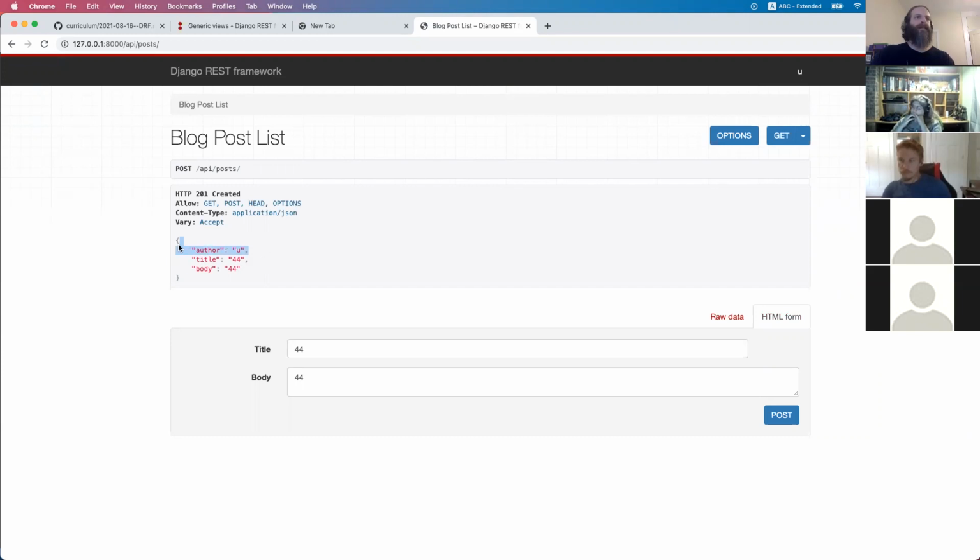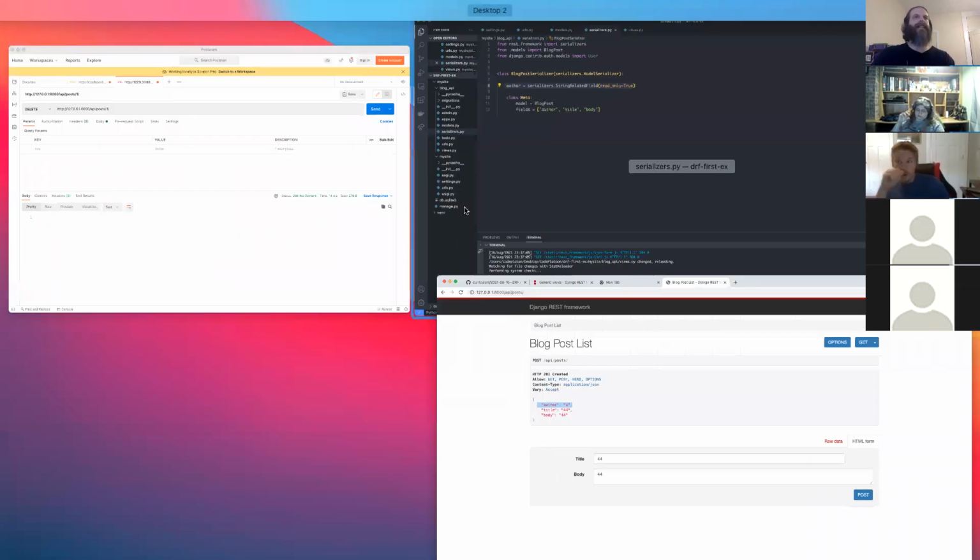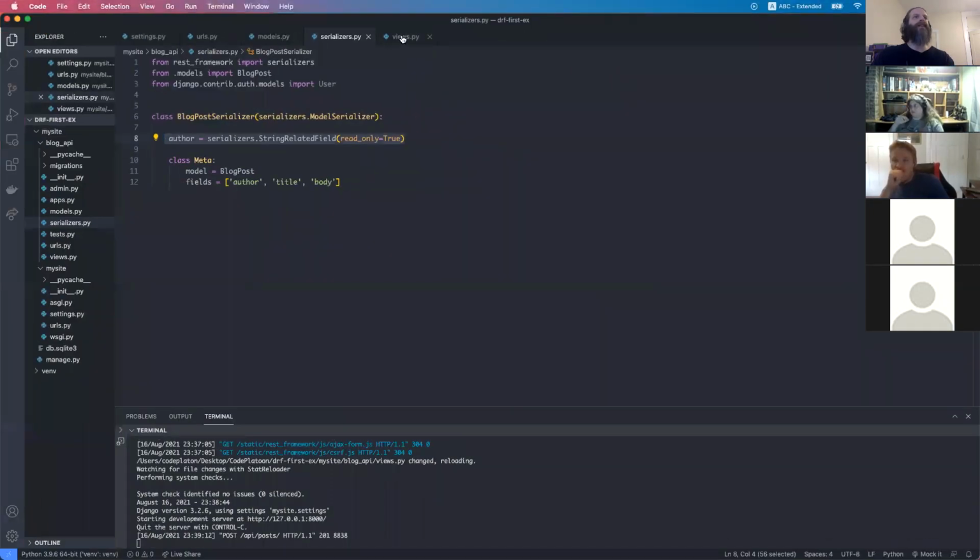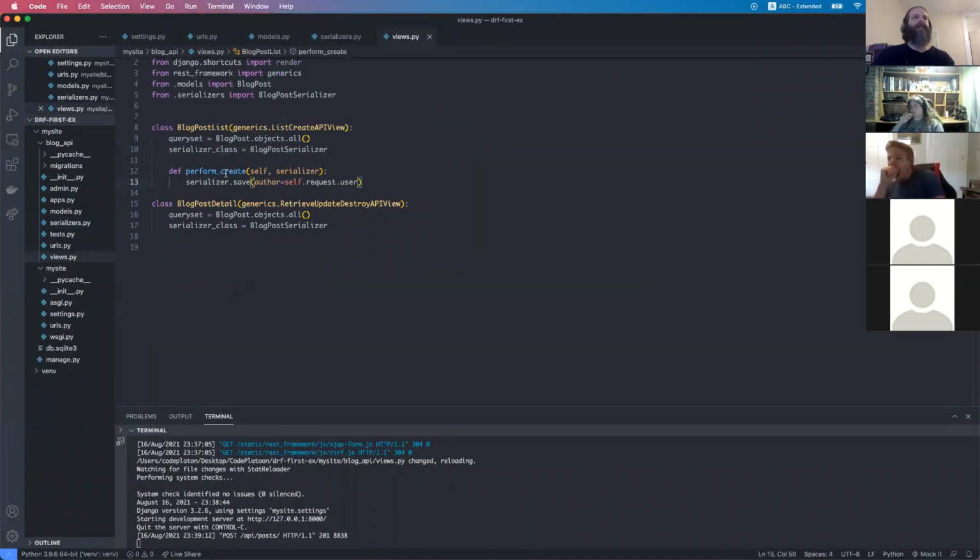So just like we would do with Django, it's the same basic idea. We're overriding a method in the Django lifecycle, a different method, but same basic idea.